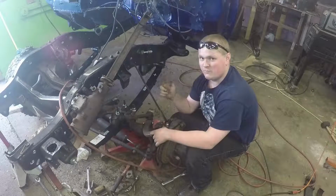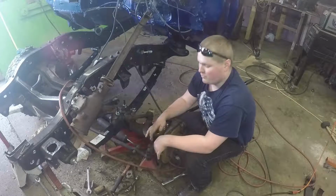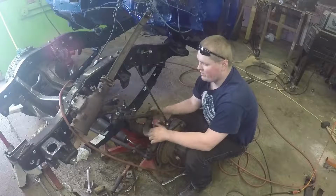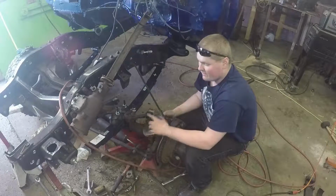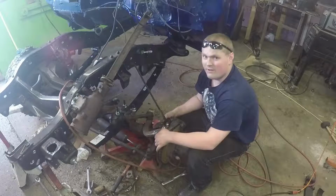The only thing I was missing is one washer, and I'm not going to really complain about that. But if I could get this off, the kit would have gone a lot smoother. But I guess what I'm going to have to do is sell the arm that comes with the kit. I'm going to sell that, and I'm going to buy myself a drop pitman arm because this is unacceptable here. This won't work for when I'm driving down the freeway at 80 miles an hour or whatever. But let's get these shocks on, and let's take it outside.